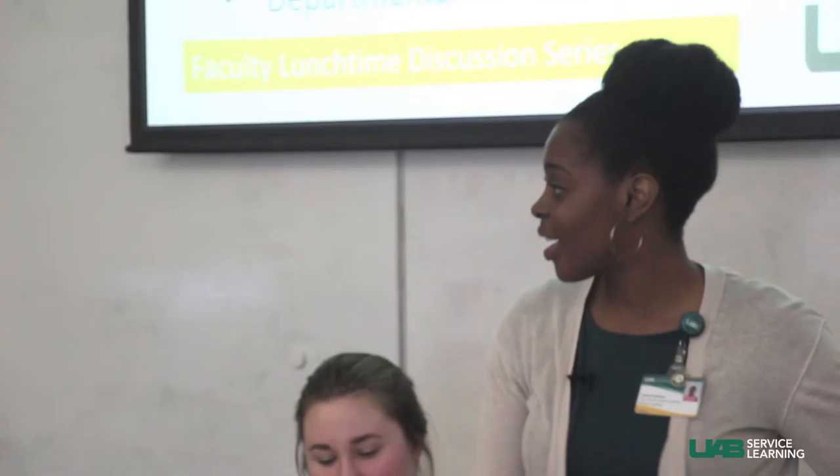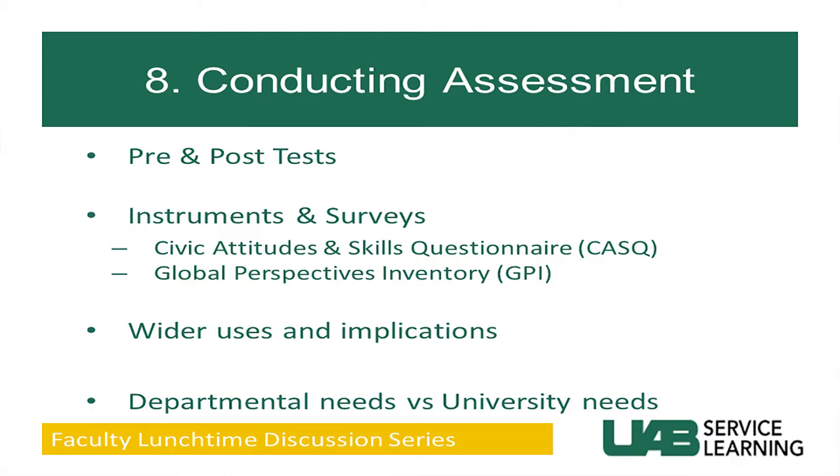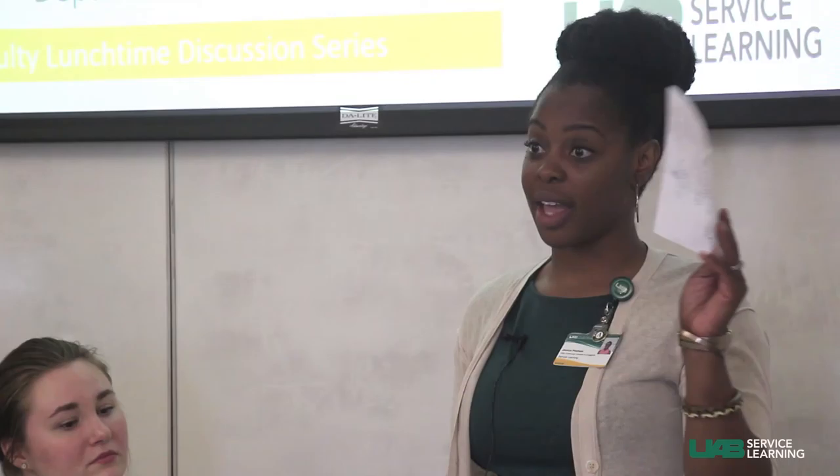Okay, and this is key number 8. We inverted the keys, and I'm going to talk about conducting assessment. So Nicole alluded to this when she was talking about the Donaldson Correctional Facility. You can do a pre and a post test as a form of assessment. It can be something as simple as having students, like she said, write a letter to themselves or write their expectations. Like, what do you think that you're going to get out of this experience? What are your thoughts about inmates, people who've committed crimes? And then afterwards, you have them write another one. So you're doing like a pre-test and a post-test, and you're looking at the difference between what they thought prior to the service learning experience and after culminating that particular experience.